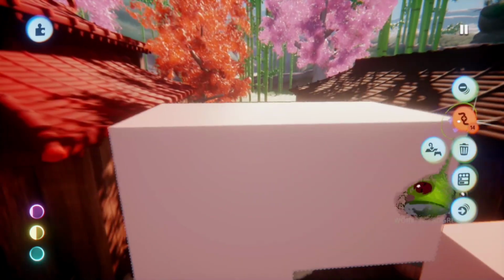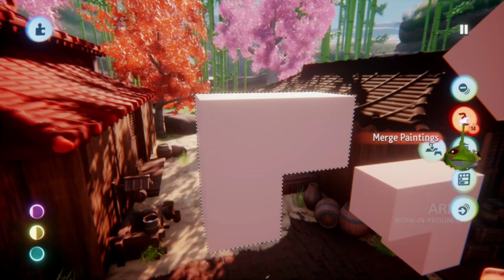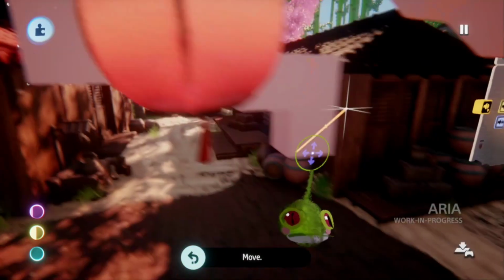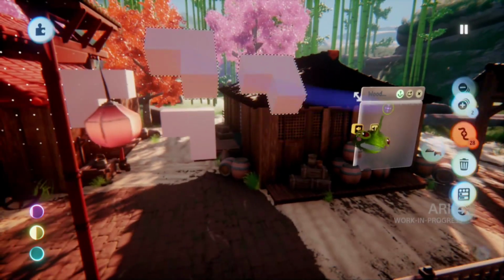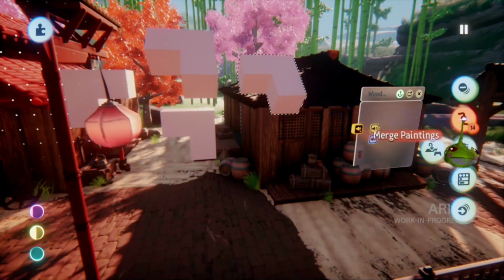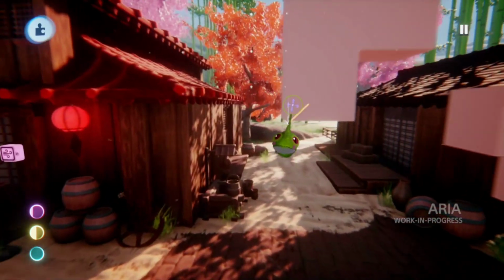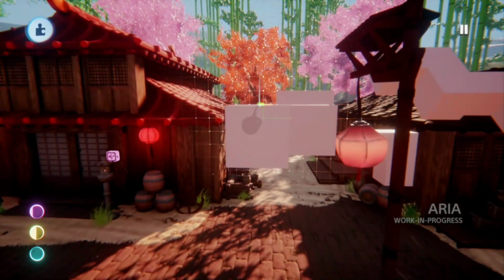And if you are smart enough, if you don't need to edit these things anymore, you can merge the painting. So now it's just like one flag. That will save you a little bit more in Dreams. So don't forget to do that, because flags are still like, the more flags you have in the game, it will eventually also be a little bit heavy for Dreams. But this is still cheaper than Sculpt.